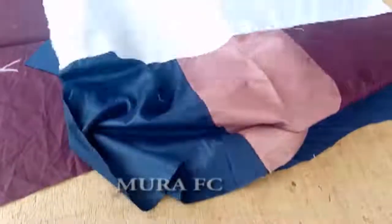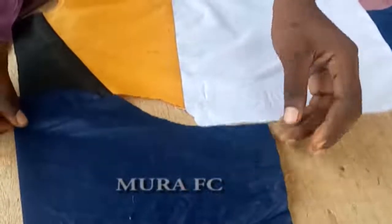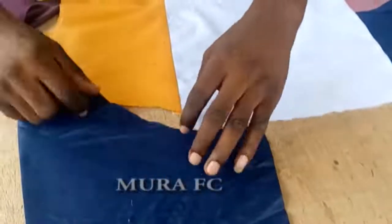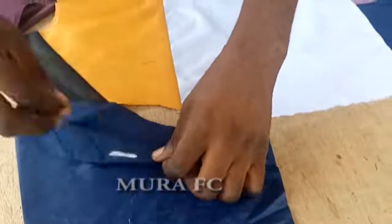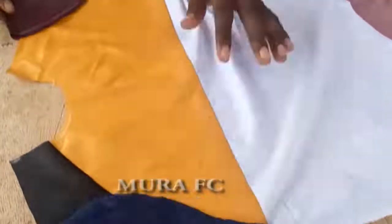So look at something here. I'm just going to open this one to show you something for you to get it. So this is how the sleeve is going to be. The blue black has to be at this side. So I'm going to mark the front part, when you join your sleeve like this, you're going to see the front. I'm going to do the same thing to the other side.